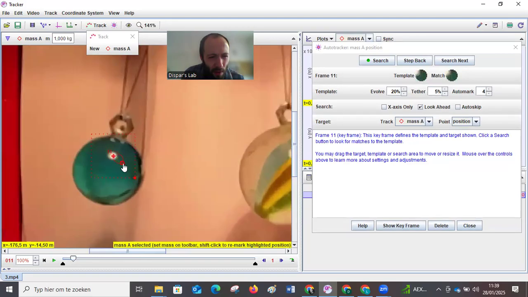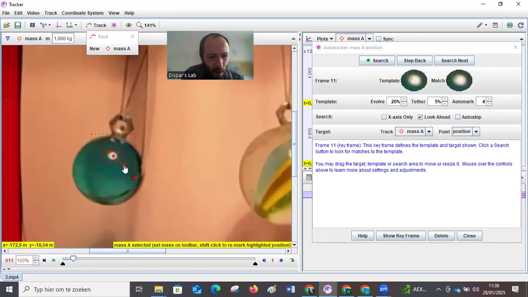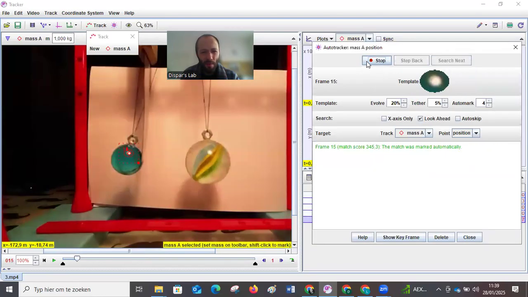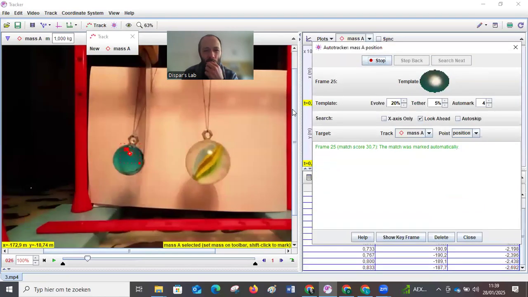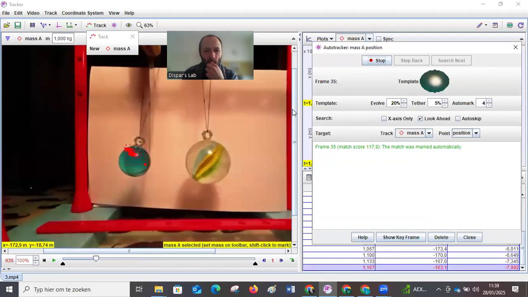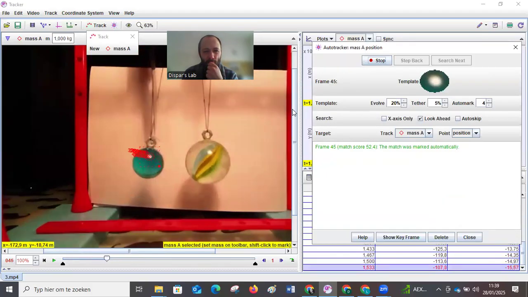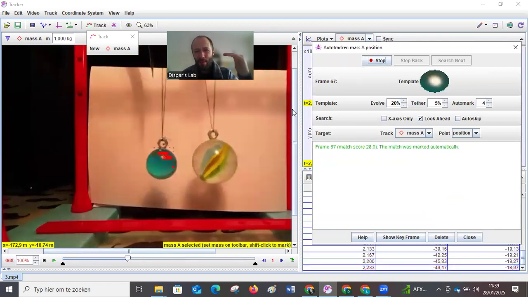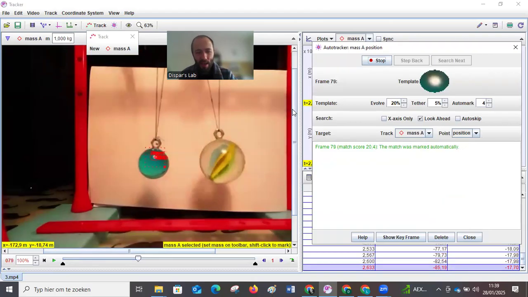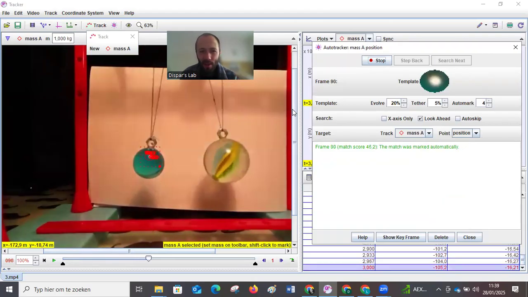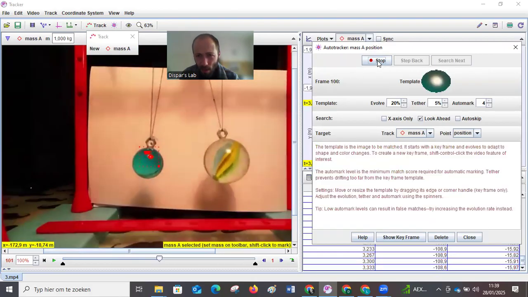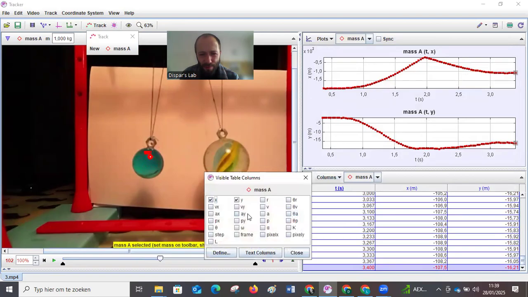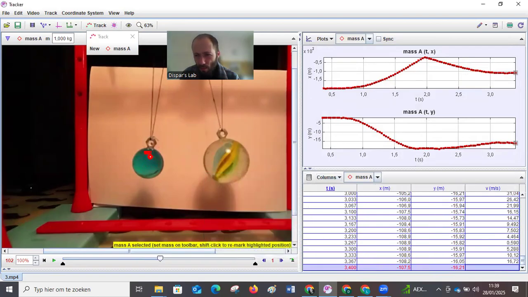Okay, so we're going to track this area. Hold on. No, let me zoom in. All right, yes, this. And now search. And there we go. So there seems to be no problem. It doesn't ask me, does this match the selected area? No problem. It does it all on its own. All right, let's press stop. And then add the velocity component.